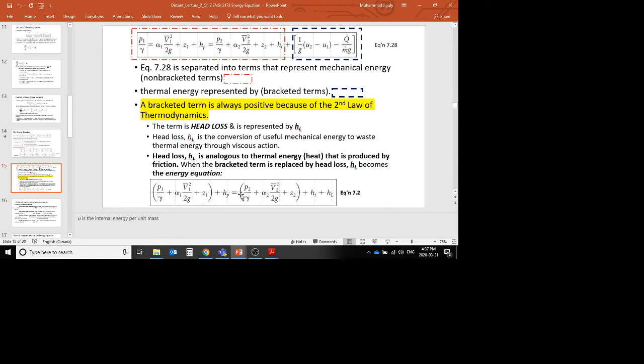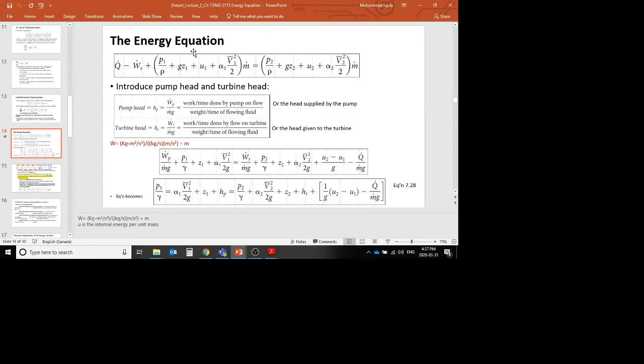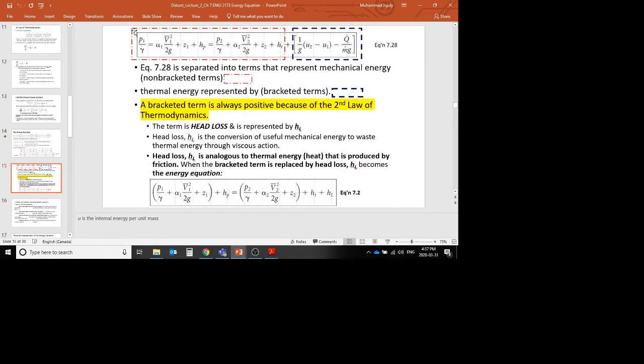And here you can see this is the final terminology of the energy equation. What is important here is these portions I'm showing you. This is the final form, and here these portions. Here are the terms as mechanical energy. These are the thermal energies. Now just think about the mechanical energy.